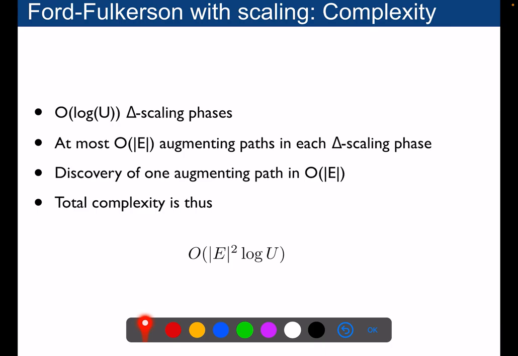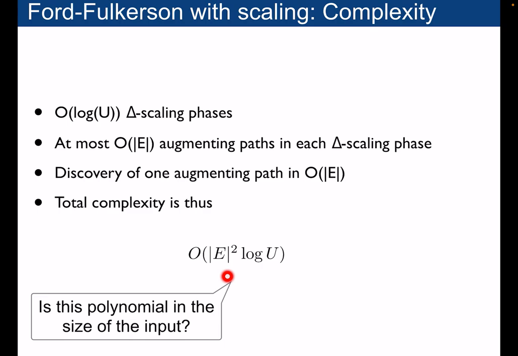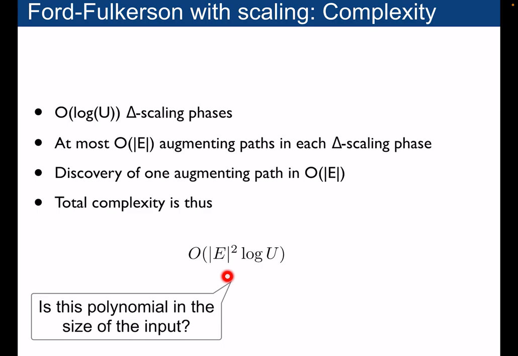So we just need to multiply everything. We've got this amount of delta scaling phases. And this is at most the number of augmenting paths that we will discover in every scaling phase. And to discover one augmenting path, that's the cost of the DFS. Once you multiply everything, you've got this. And this is polynomial. This is strongly polynomial in the input size. It's because you take the log of the maximum capacity of every edge.